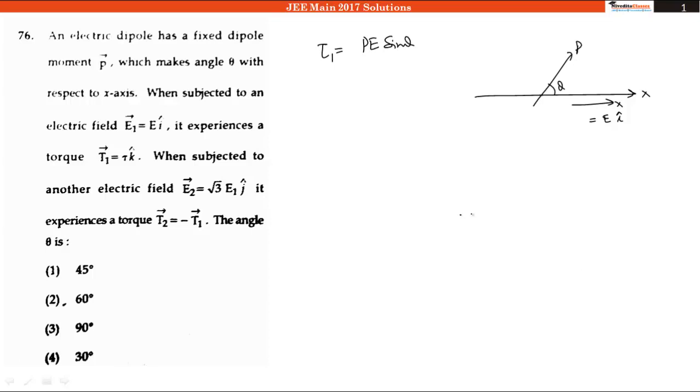Now what happens is that the direction of the electric field as well as its intensity is changed. Now we have the intensity of root 3 E, and the direction of p remains the same, so this angle is theta and this angle will be equal to 90 minus theta.